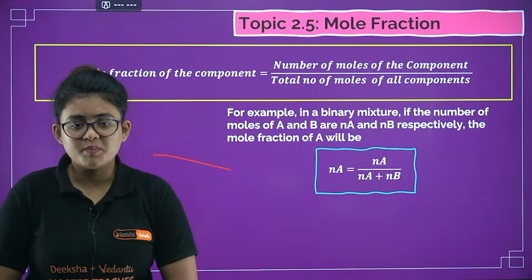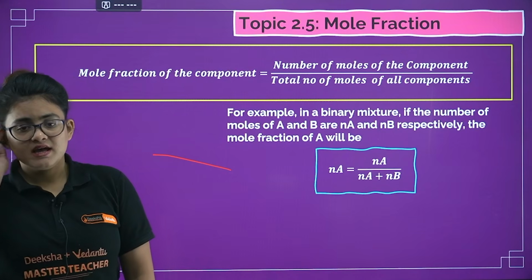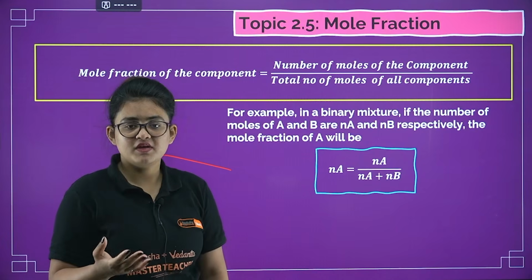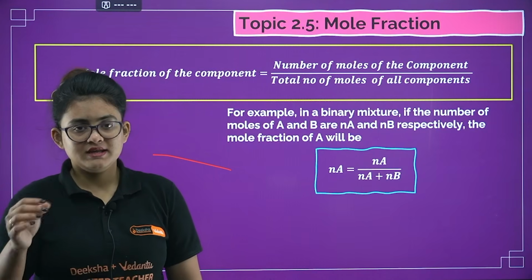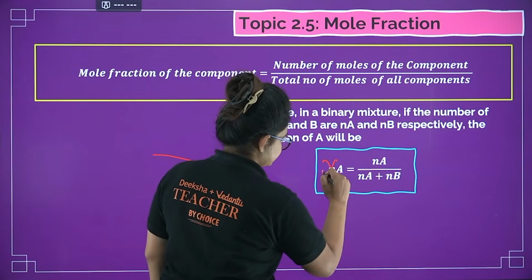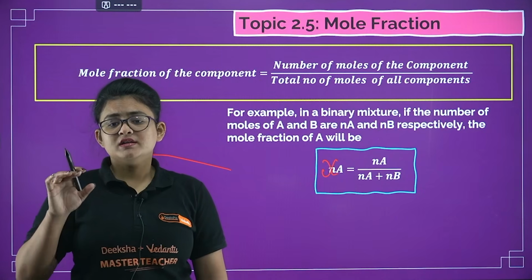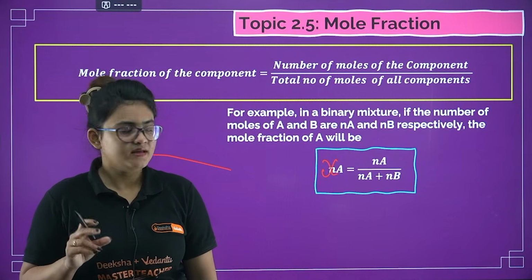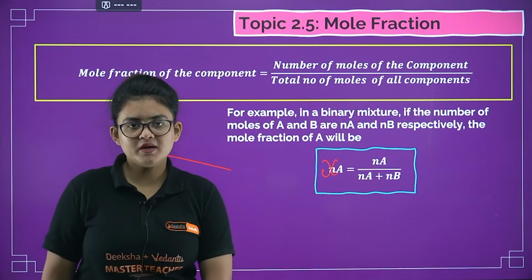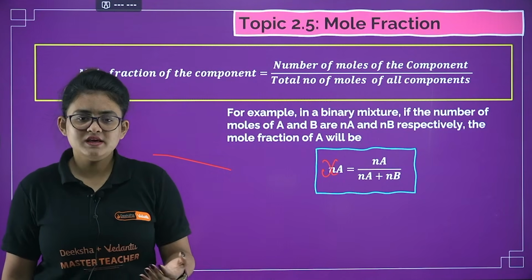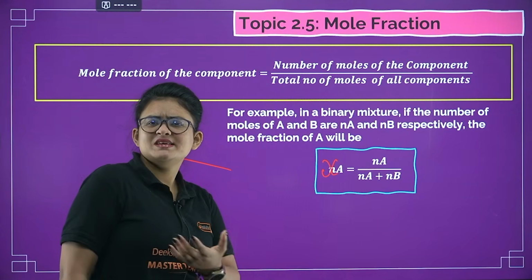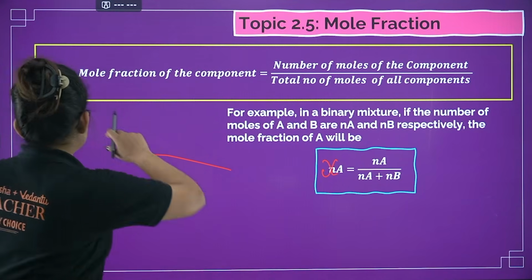If you are having a binary mixture, binary mixture in the sense, let's say I am having only two components present in my solution, A and B. Let's say number of moles of A is n of A, number of moles of B let it be n of B. If I want to find out the mole fraction of A, X of A, then it is number of moles of A divided by total number of moles. It's not necessary that it will always be a binary mixture. Multiple components can be there, let's say A, B, C, D, up to the ith component present over here.